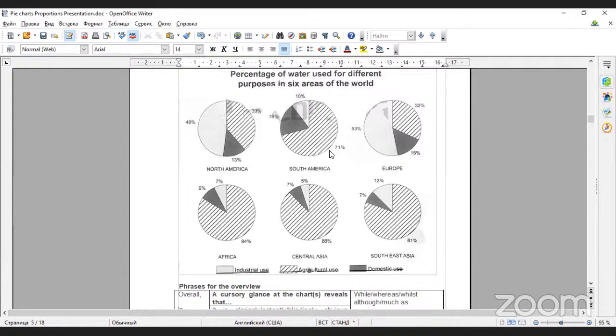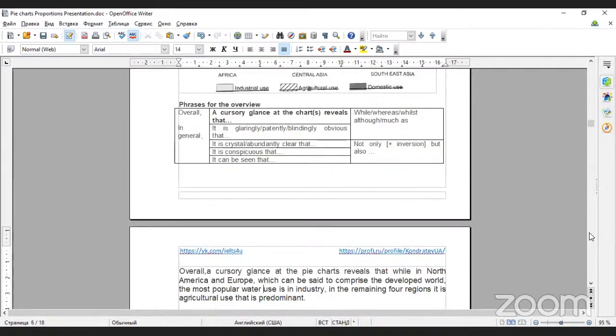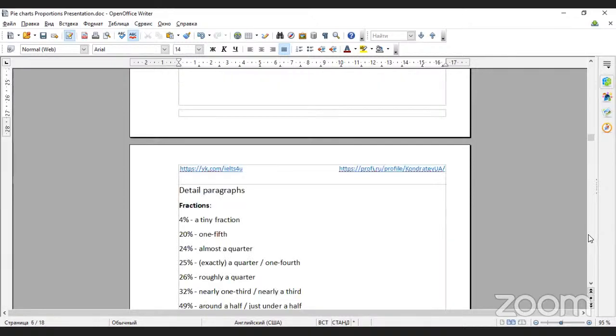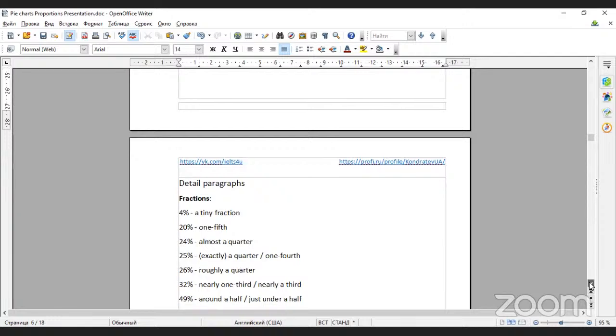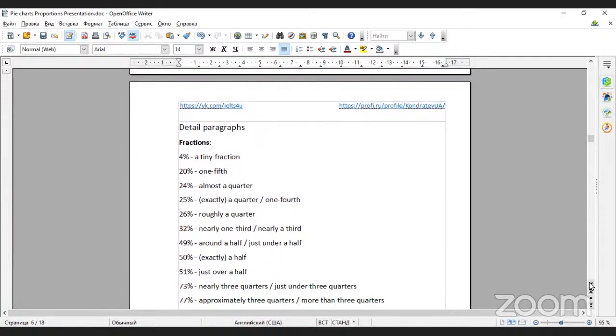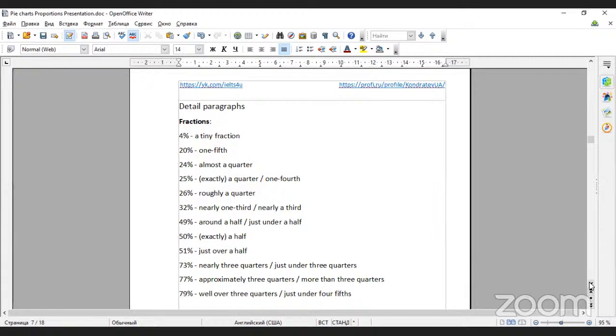If 75% is 3/4, then you can say almost 3/4, or just over a half, or almost a third, about 32%, and so on. There is very often a way to paraphrase these percentages and to describe them as fractions.